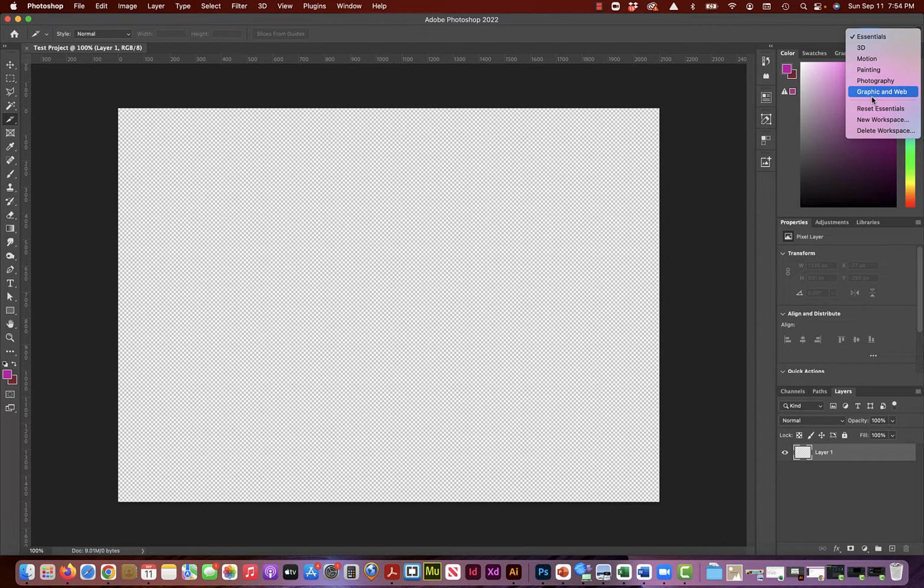So if you get things just the way you like, as far as arrangements of palettes that you like to work in, where it's just so, you can actually save and export those workspaces if you were to move around on computers. So let's say you got a new computer or something like that, or you're going to work on somebody else's computer, you can save those workspaces to your Adobe library and then reload them on a new machine. So there's less of that jolt to you if you get a way you're comfortable working.